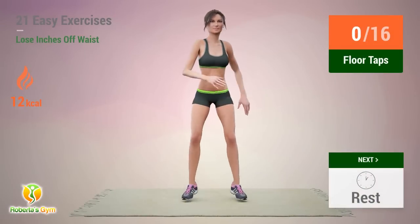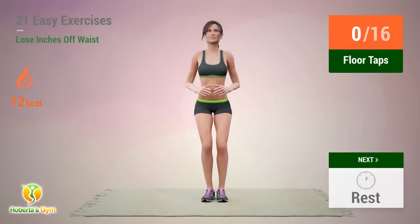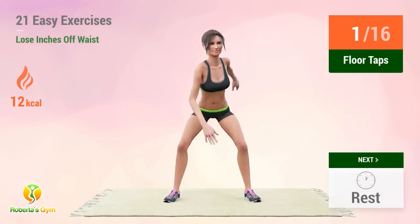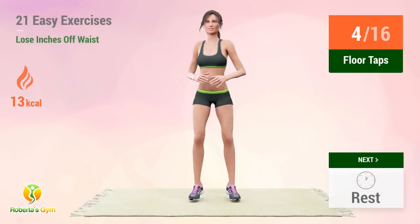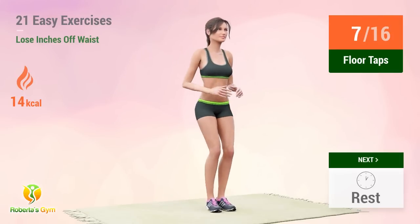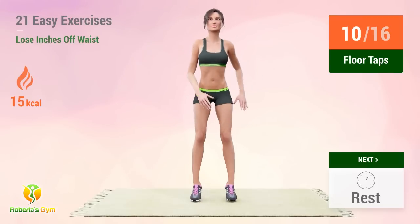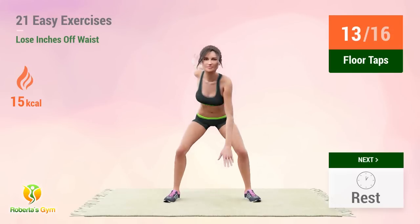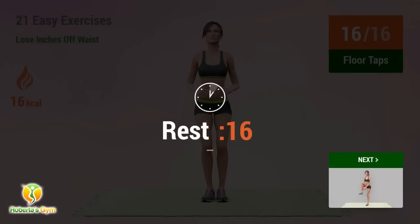Up next, floor taps. In 5, 4, 3, 2, 1, go! 1, 2, 3, 4, 5, 6, 7, 8, 9, 10, 11, 12, 13, 14, 15, 16. Rest time.